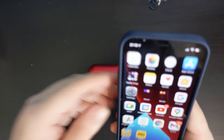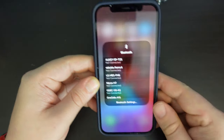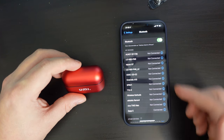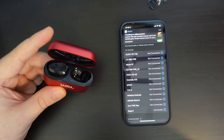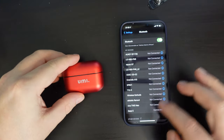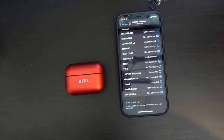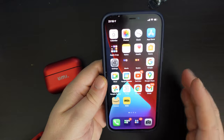Now I'm going to take my red iPhone, pull down the notification shade, and open Bluetooth settings. There are quite a few Earphone Tuesday Bluetooth devices already on my list, but we need to set up a new pair. I take the earbuds out and put them in my ears — first impressions are that they fit well. The UMI W5S immediately pops up in my iPhone's Bluetooth section, I tap it, and I'm connected. That was really, really simple.